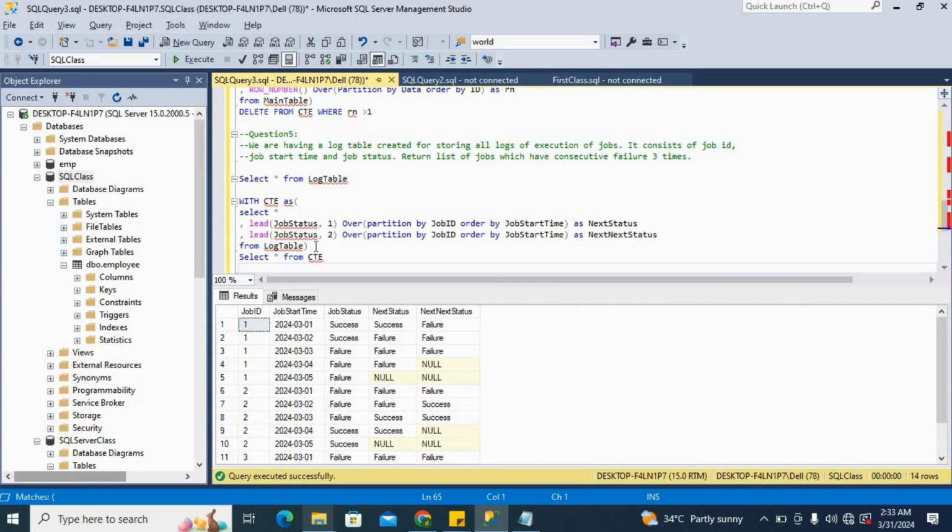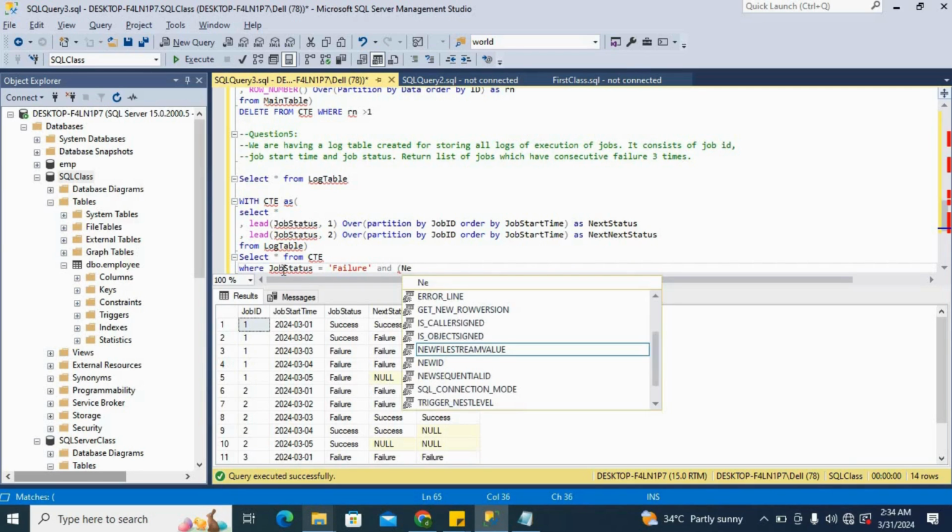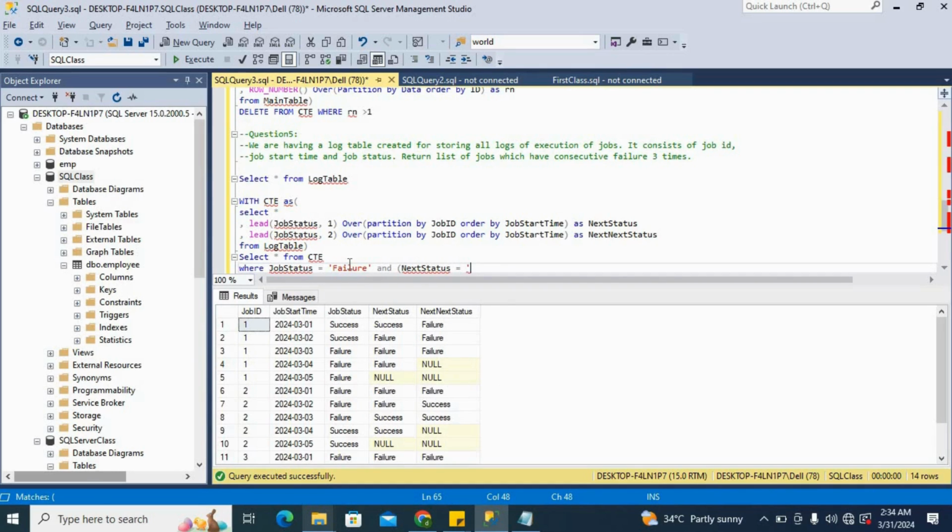Now here I will filter only those records which have job status as failure, next status as failure, and next to next status also as failure. So I will write job status equals failure and next status equals failure and next to next status will also be failure.